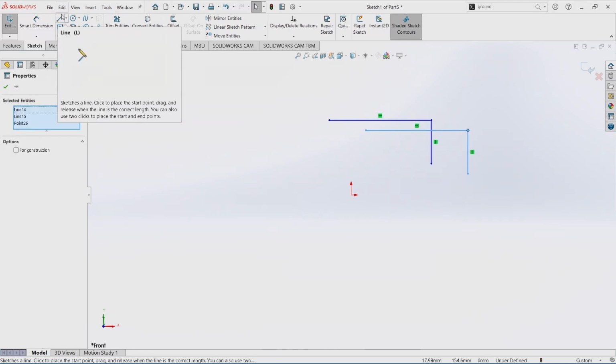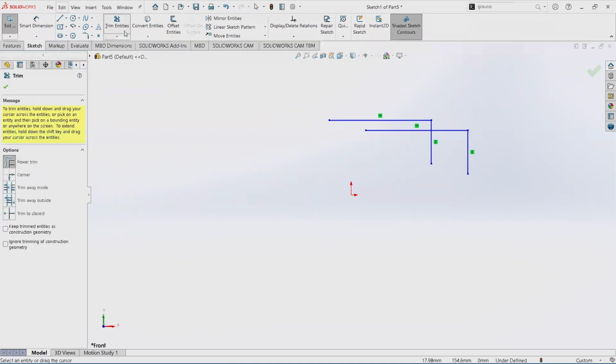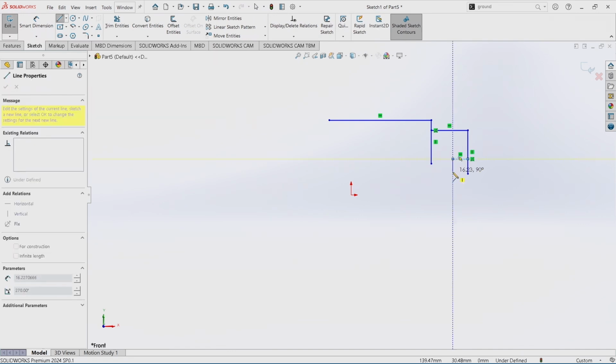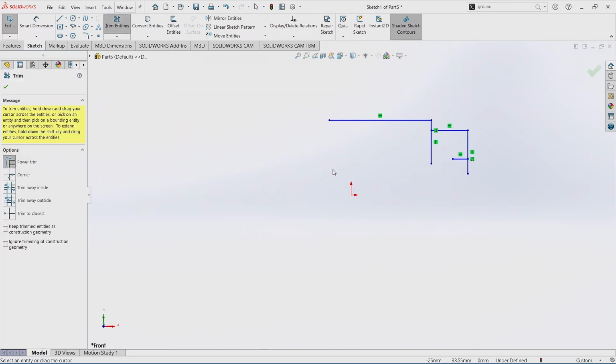So, for instance, if we have our trim tool. So most of us know it's the trim tool. You can just go here and trim that. However, we can also use it as an extension. So for that, I'm just going to create a line there. And again, the trim tool. And now when I hold down Shift and use the trim tool, it will extend it to the nearest line.